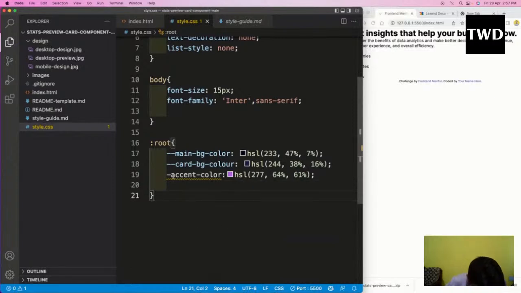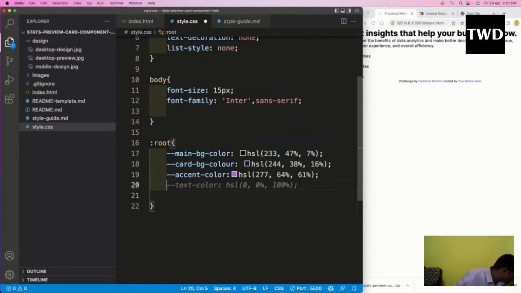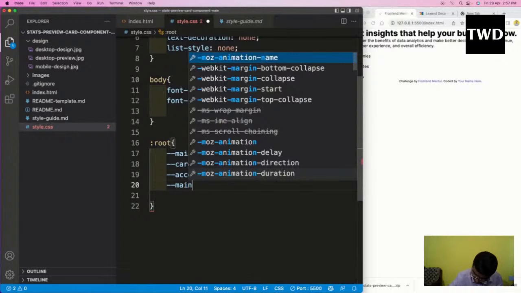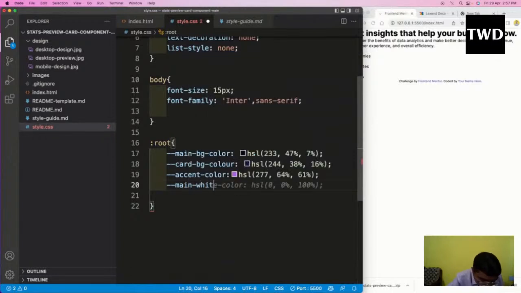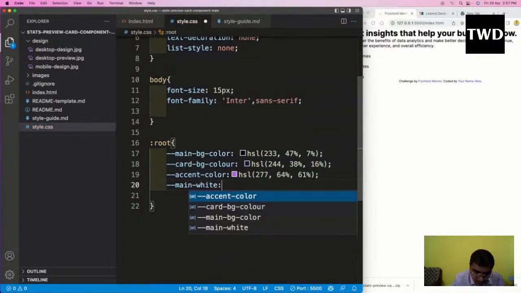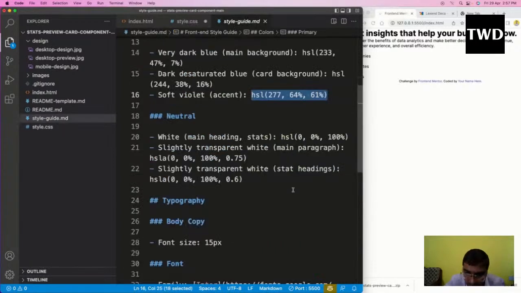So after that, we'll have the neutral colors. Main white, which is the white color. This is the main white.